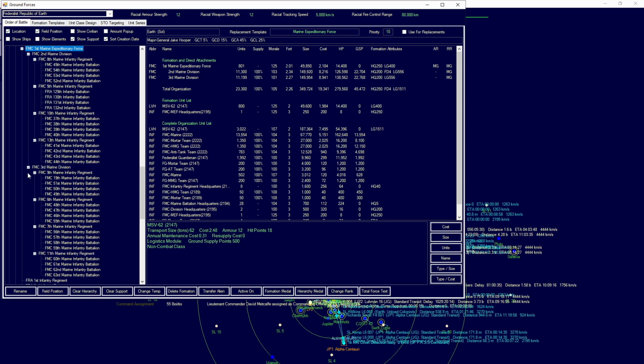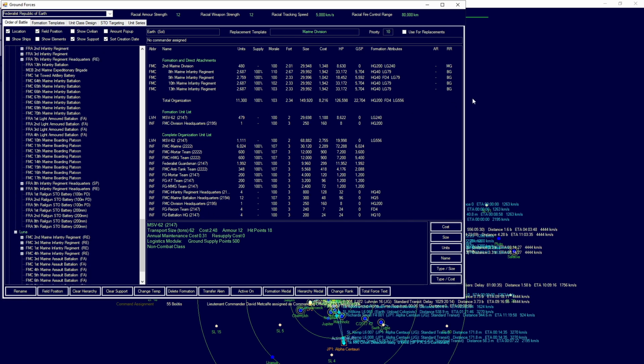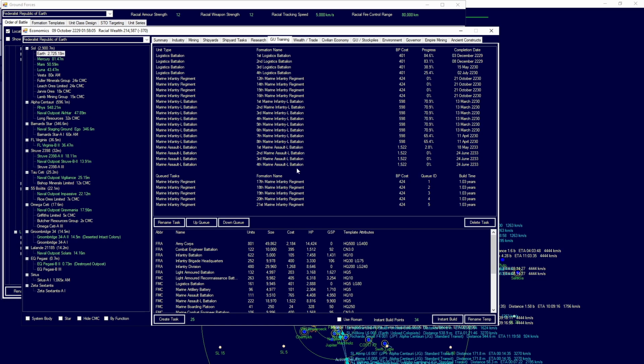I would like 3 divisions to be fair, though. Looks like our main headquarters doesn't really fit correctly, but what can you do at the end of the day? We'll bring 2 of these Marine divisions, and then I'll separate them accordingly with 5 assault battalions in each. How much will I need for that? Okay, we're getting assault battalions, but we're not getting enough assault battalions.